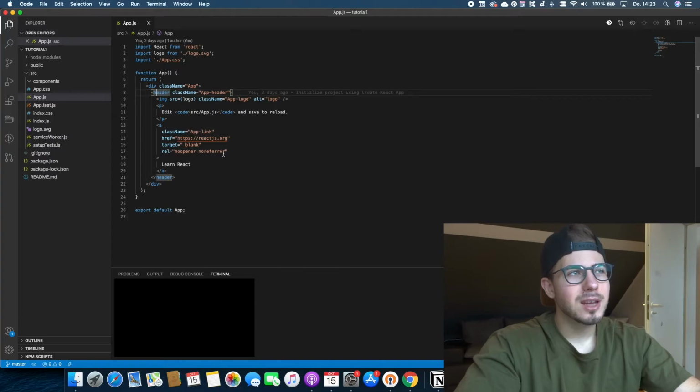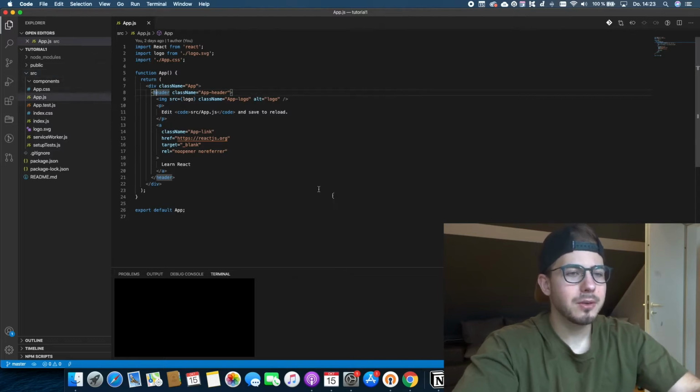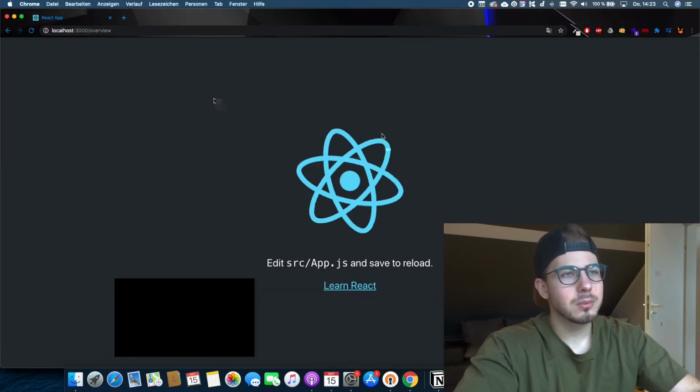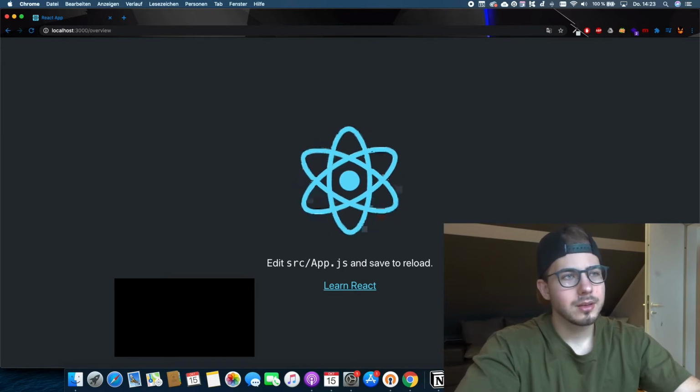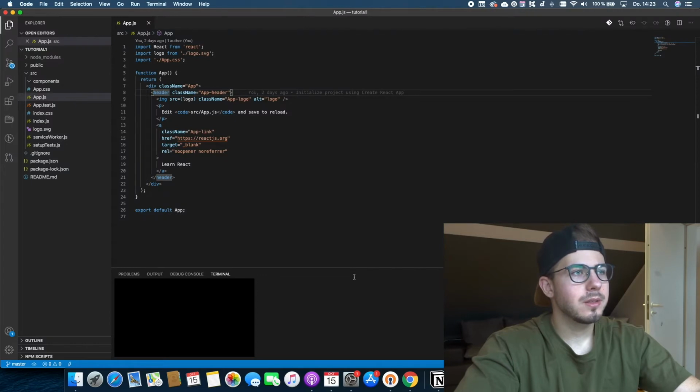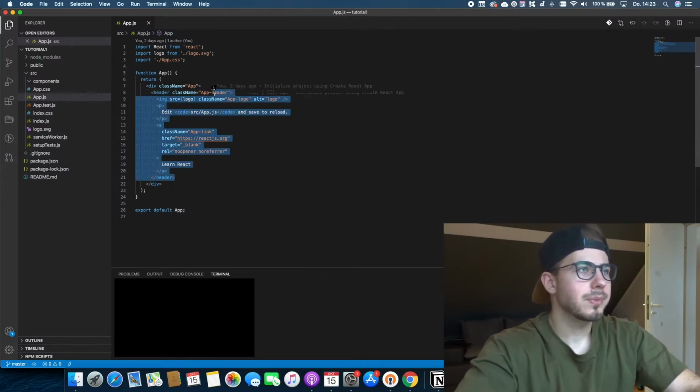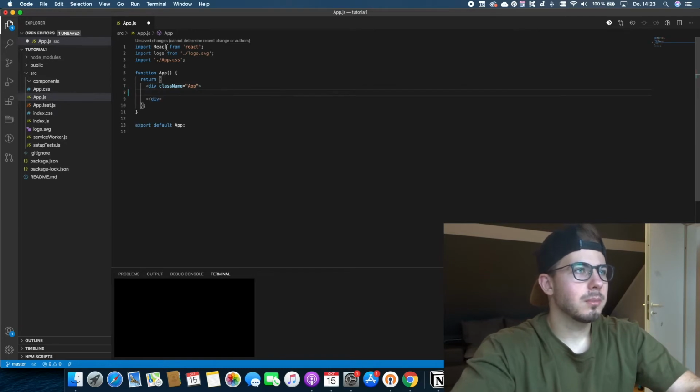So after installing it and running it the first time, you will have a code like this. This is going to be our app.js file, which is in the source folder. If you're going to run it and you're going to click on your browser, you will receive something like this. Okay, back to our app. We don't need this whole head tag, so we're going to delete everything that's within. And then we're going to delete the import logo.